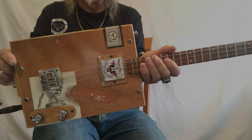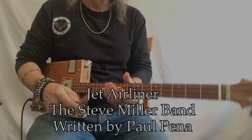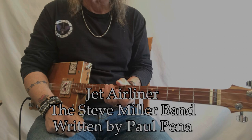Hey, hey, hey, three string cigar box guitar. Uncle Mark in the mothership with Jet Airliner, Steve Miller Band. This was originally written by Paul Pena.